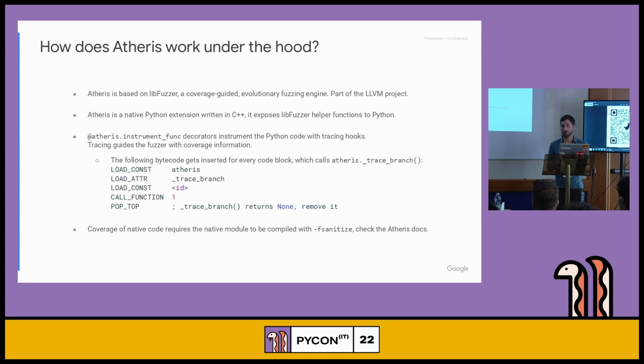The thing is that Atheris works not only with C or C++ code from extension modules, it also works for Python code. To do that, we need to instrument Python code so that Atheris knows what code is being executed and gets coverage information. This is achieved by injecting code into the bytecode of the function you want to test, and also all the imports and dependencies that you use.